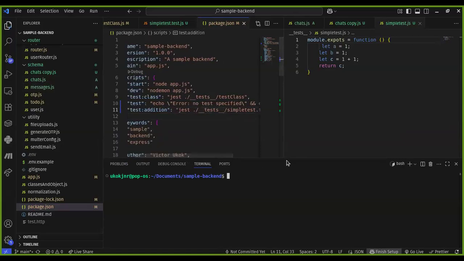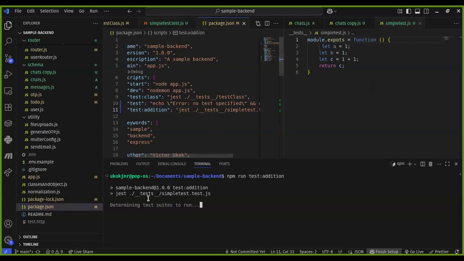If I want to execute this now, I just say npm run test addition. I don't know if I saved, did I? Okay, I saved it.